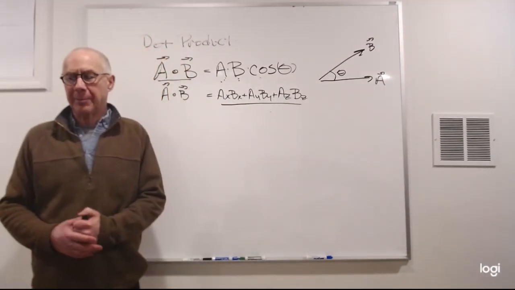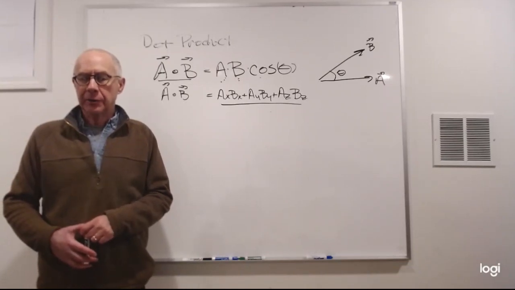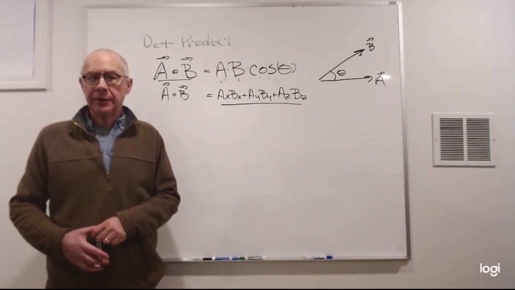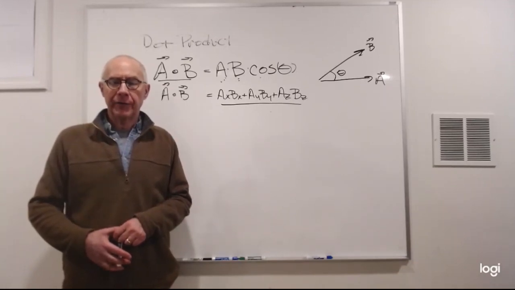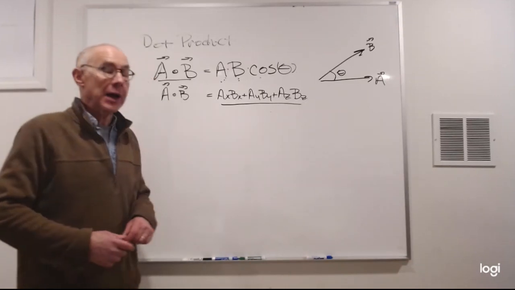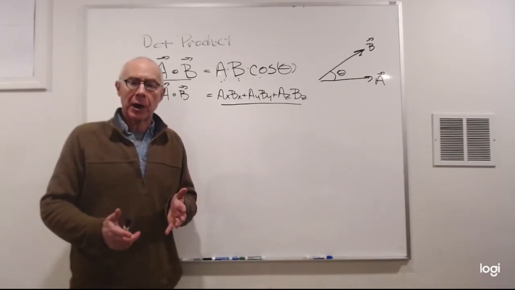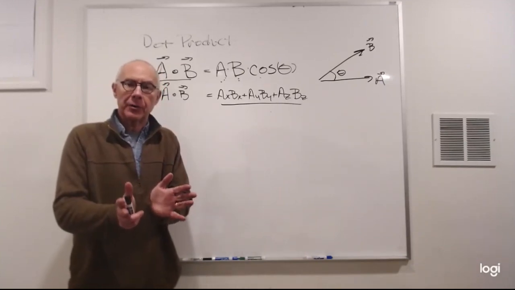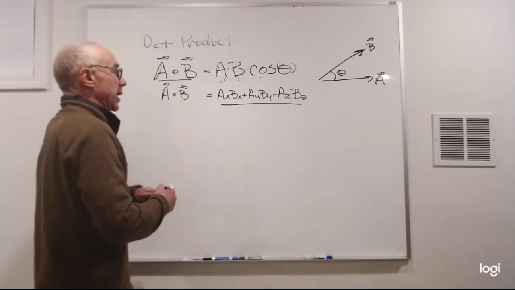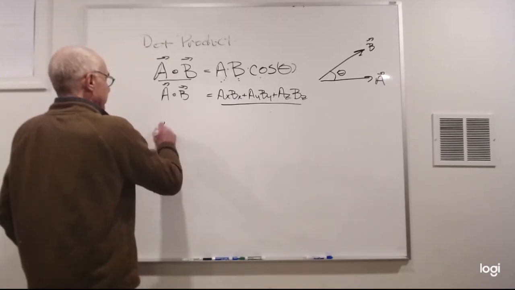All right, hi, I'm back. So I want to talk about the other application of the dot product, which is to find the rectangular components of a vector. So what do we mean by that? We talked about components before, where the components are basically two vectors that summed up result in some other vector. So we had a very general case, and we looked at these earlier in the term.